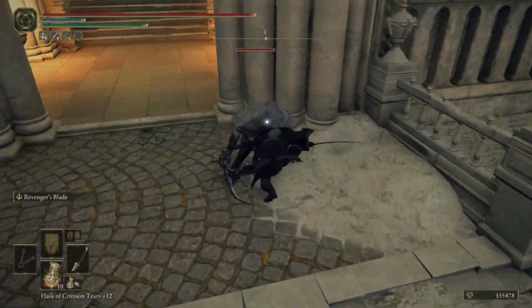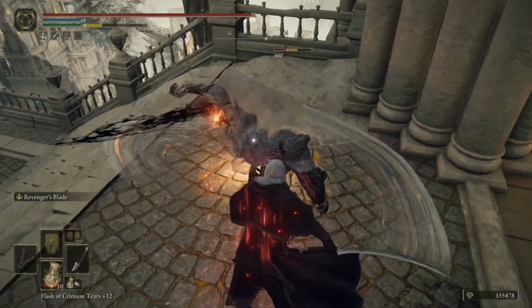So I had heard rumors, but the Flask is absolutely broken. It is probably the best weapon to come out of the DLC, and I've put together a build for it that we're going to get into right now. You are absolutely going to love this. The damage you're going to do is outlandish. It's really crazy. So let me go ahead and show you what I'm talking about.